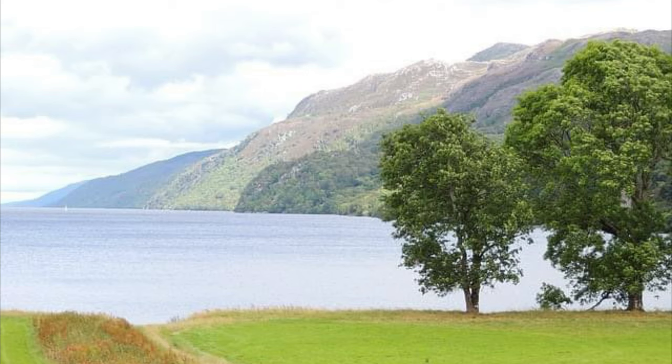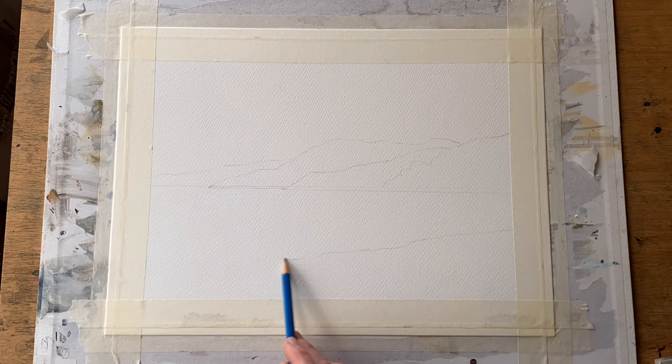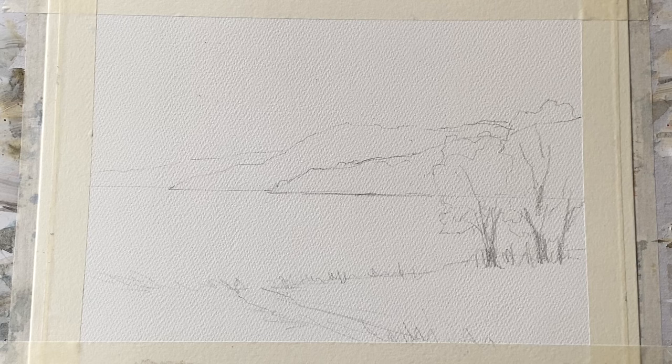So the first thing I do is look carefully at the photograph and decide what are the important parts that I need in my painting, and then I sketch those out really simply. So I've just got a few distant mountains, not as many as in the photograph, a couple of trees, making sure that my headlands stand out nicely, and then just a little bit of foreground, not too much, very simple.